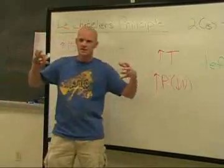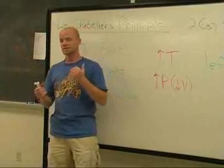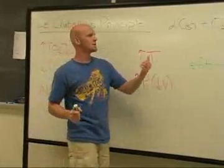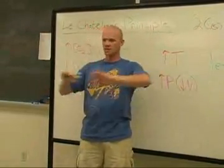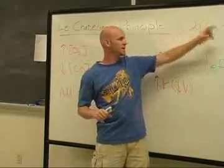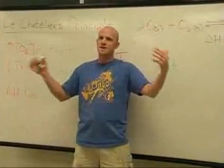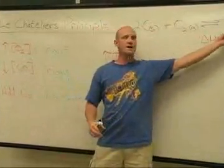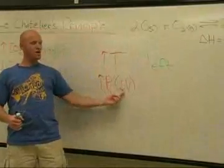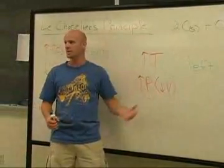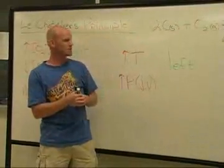So if you look, if we're decreasing the volume, by increasing the pressure and decreasing the volume, we've got less space available. And if we've got less space available, then let's shift the direction that takes up less space, that takes up less volume. But notice, gases take up 1,000 to 10,000 times more volume than solids. So we're trying to gauge volume. We only look at gases. We can pretty much ignore the solids here. Here we've got one mole of gas. Here we've got two moles of gas. Ideal gas theory says that it doesn't matter what the gas is. They take up roughly the same volume if they're under the same conditions. And so our products, having twice as many moles of gas, take up twice as much volume as our reactants. So if I don't have as much volume available anymore because pressure's going up, volume's going down, then let's shift towards the side that has fewer moles of gas. In our case, that means let's shift left.